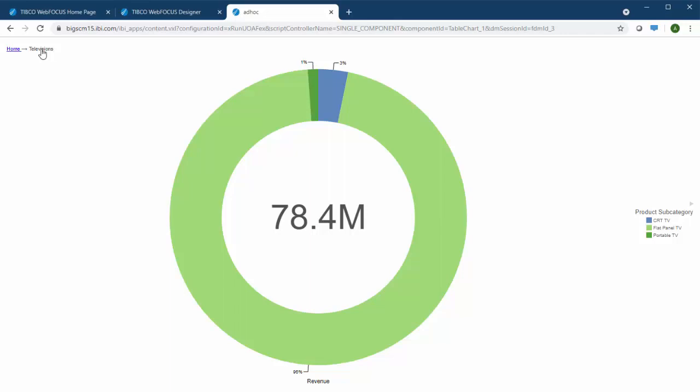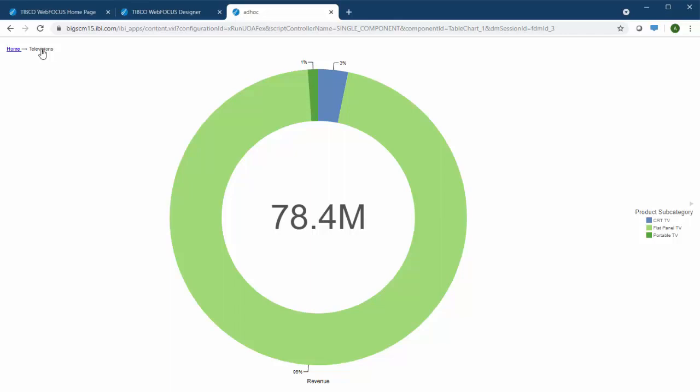For example, once you have drilled down into your content, if you click the breadcrumb link for a product category, like televisions, you will return to the level of the content showing product subcategories within televisions. As you can see, AutoDrill is a powerful tool that can increase the scope of your data exponentially with the use of data hierarchies and the click of a button.